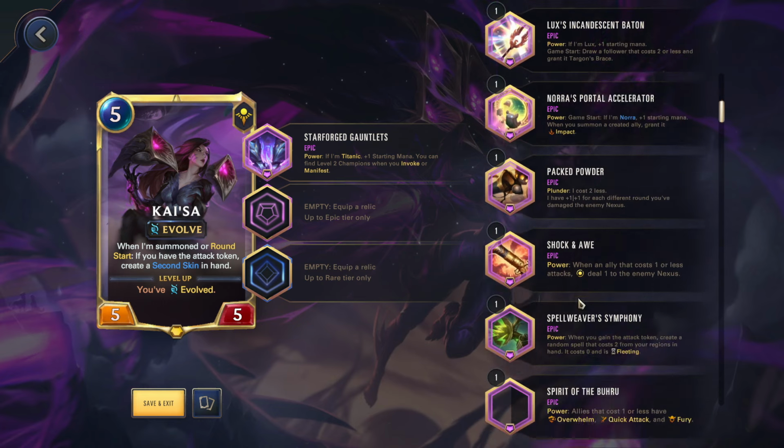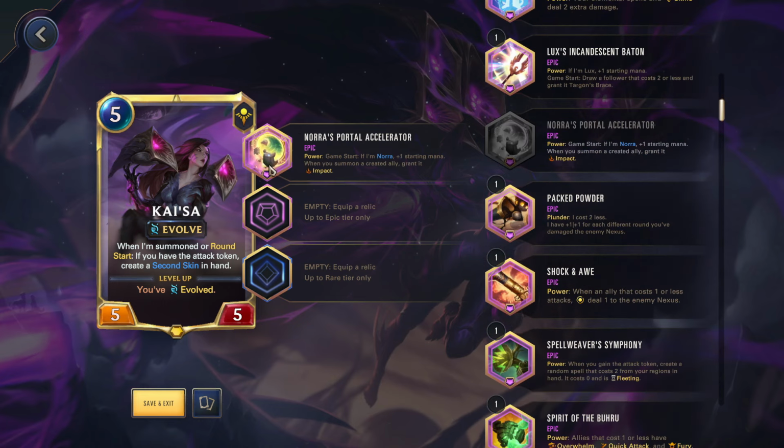But then we have to start going with the other ones that they started introducing, right? I think the next one that they did was Nora's Portal Accelerator. This is when they started saying the mana thing is gonna be attached to the actual champion, and you're gonna get a slight upside if you want to use it. Now, when you summon a created ally, it grants impact. There's a lot of units that create units all the time, like Gwen, like the Husk. So some characters can use it, but I would say that the secondary effect is relatively weak, right?